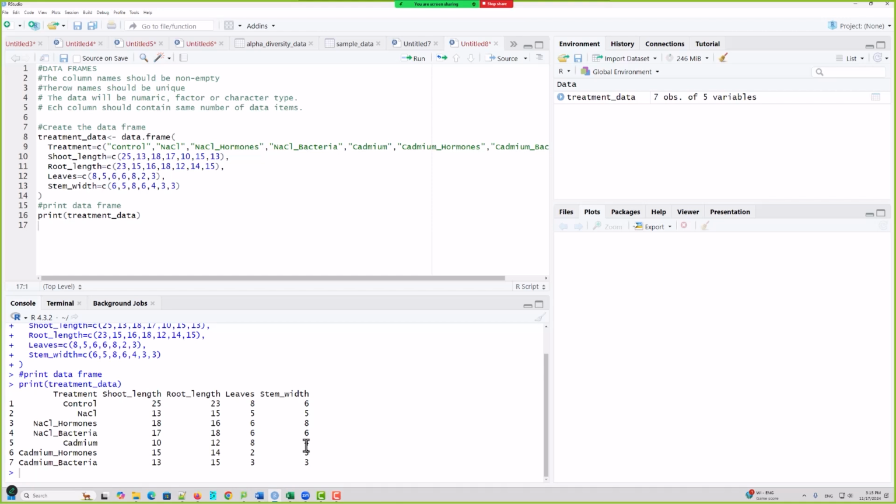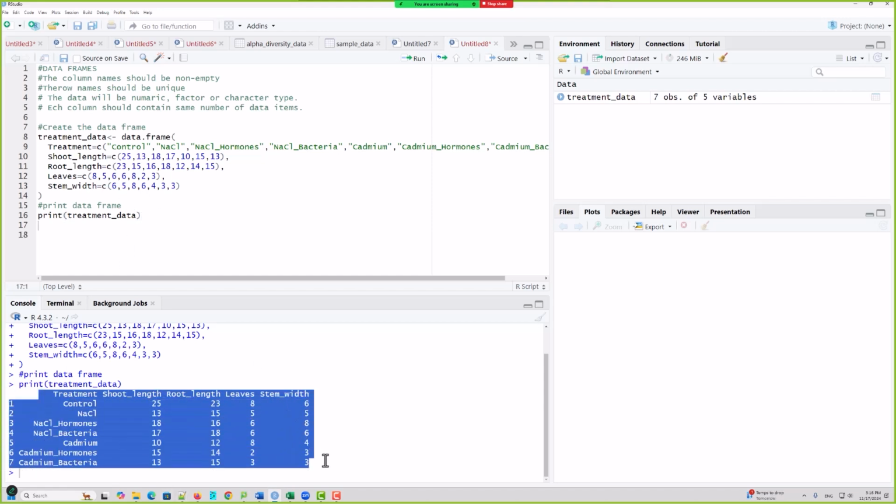This is the way you can manipulate data, how you can make changes in your data. Otherwise, if you have an Excel sheet or a CSV file, you can also import that data, which we will discuss in our upcoming classes. Today we will not discuss that. Today we will discuss how we can create a data frame in R and how we can make changes in that data frame. In this one, you can see the print shows that our data looks like this.